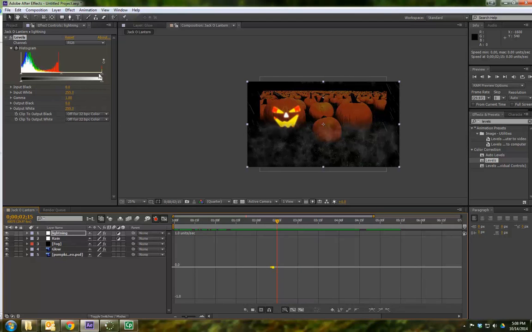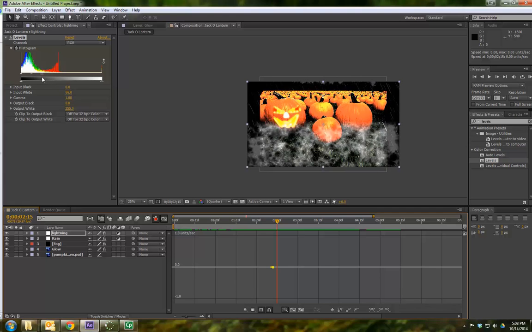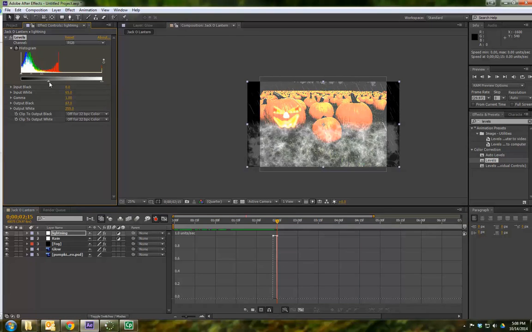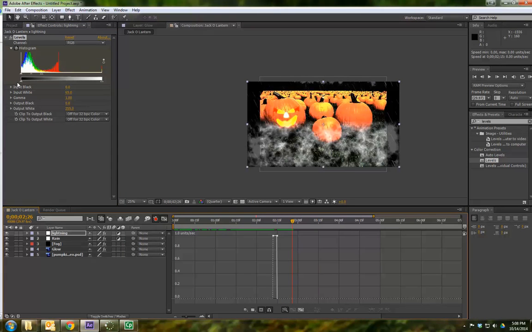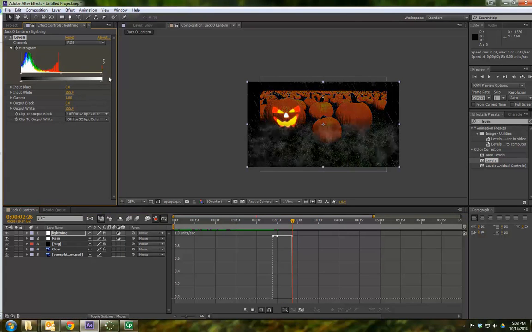And I'm going to change the histogram. I'm going to move this arrow way over. I'm going to come down to this arrow and move it way over. Something like that. I'm going to move this over a few more parts of a second, something like this. And I'm going to move them back. Okay, so let's move the marker back and press spacebar to see how it looks.